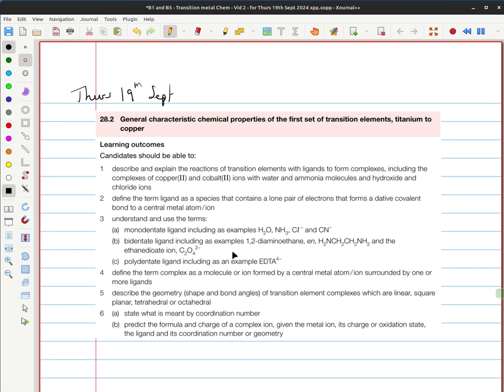So we're going to look at 28.2, and again, there's a lot of stuff here. It's a little bit repetitive, but, well, let's plow our way through. So describe and explain the reactions of transition elements. Actually, this is very bad. It's not the elements that we're going to be using. It's their aqueous ions. That's what I'm going to assume this to mean, because there's no point in just taking an element like copper and reacting with a ligand, because it wouldn't really work. You need the ion. Remember, ligands make coordinate bonds or dative covalent bonds to transition metal ions. So because we have this ligand, it is referring to the reaction with metal ions, not elements.